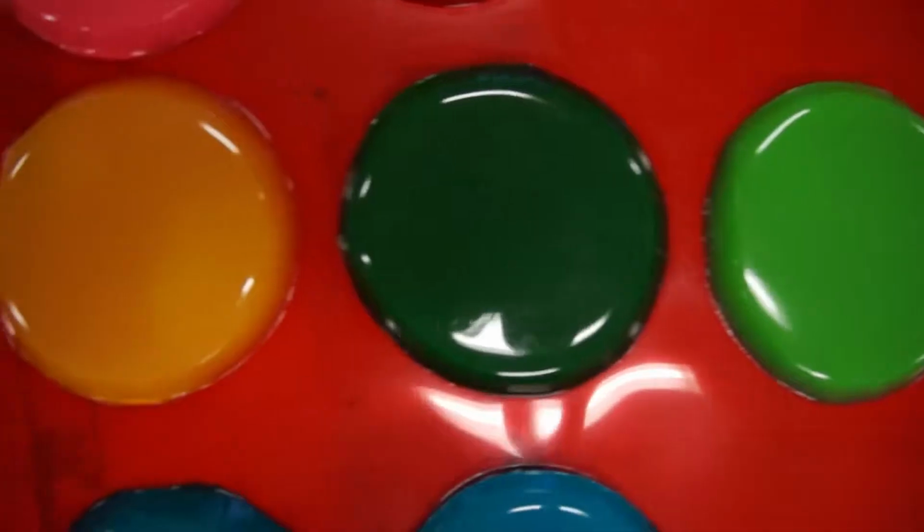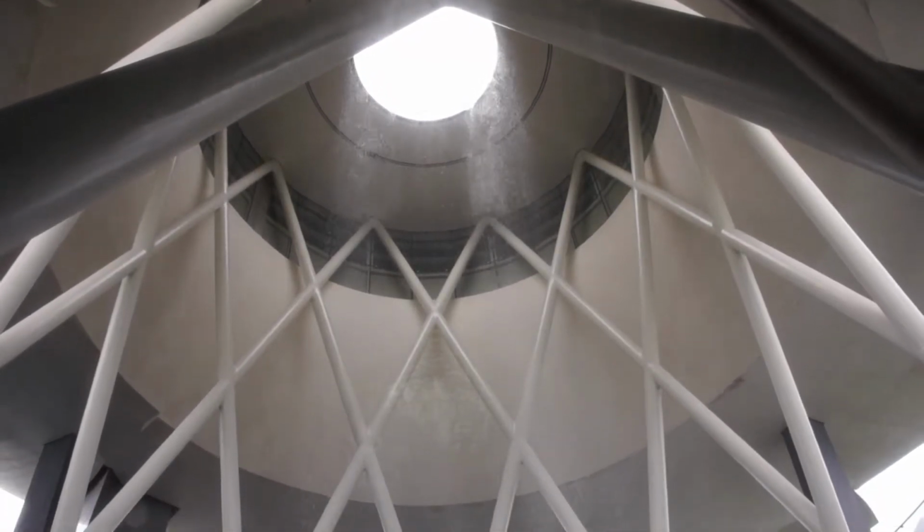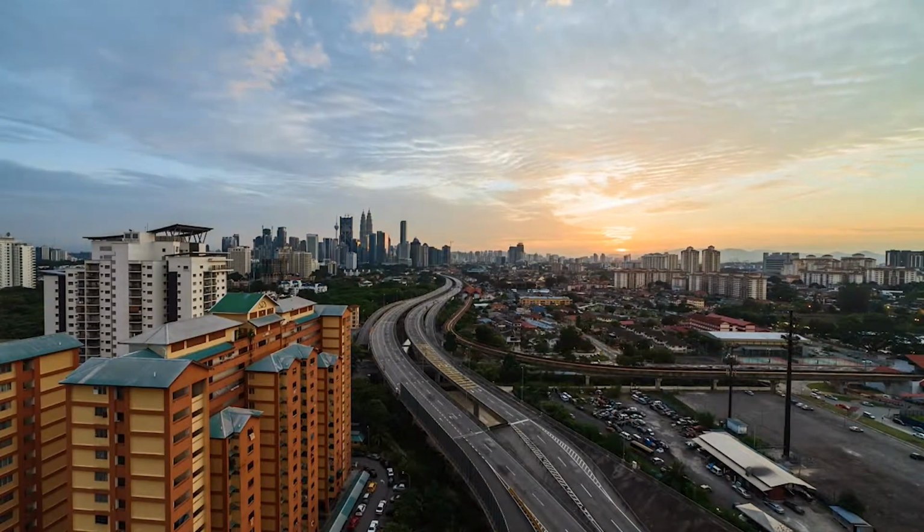So the Edible Materials Lab is exploring ways that non-toxic materials like bioplastics and gums or salt, or growing materials like mycelium from mushrooms or bacterial cellulose, or even waste products can be used again in innovative and compelling and responsible fashion. Sure, and here we're looking at the architectural implications of those things and how they can have an impact on a greater scale, like addressing issues of human consumption or alleviating stresses on resources and other ways they can affect our cultural environment.